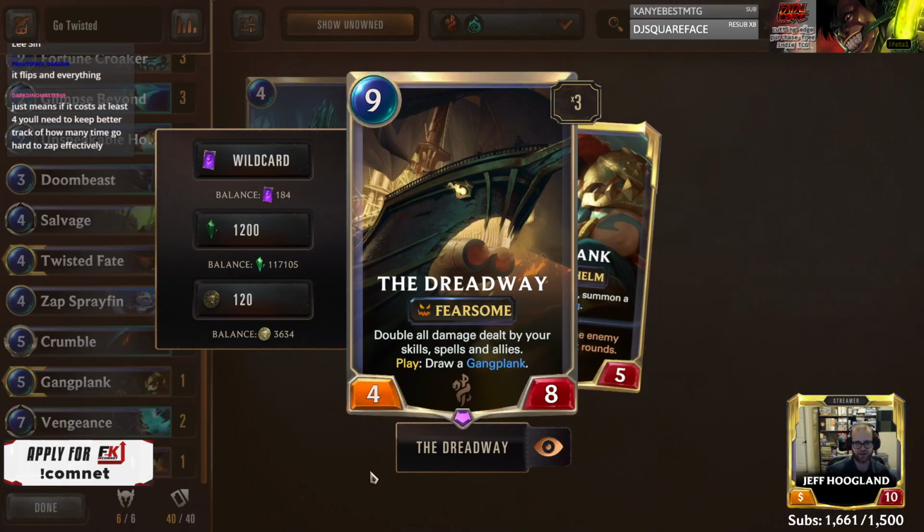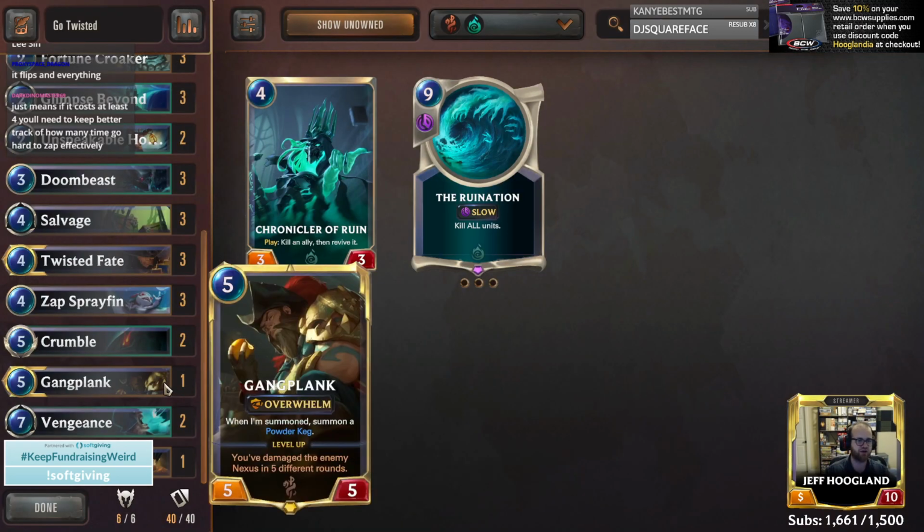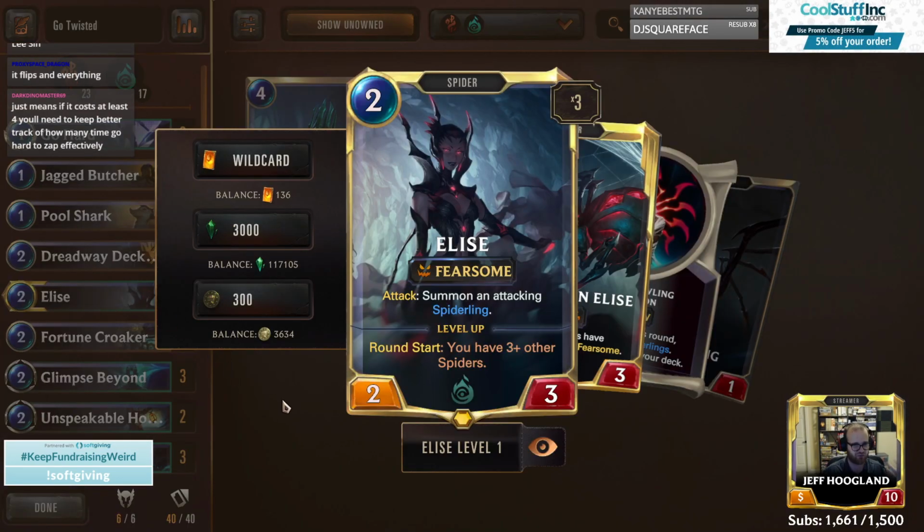The one cheeky card was like the Dreadway. We never really drew this card at opportune times when it was useful, but I really like the idea of it in practice because I feel like I want more Gangplank, but I'm also really happy with Elise. I think some of our best starts involve Elise on 2, especially when you're attacking on evens.